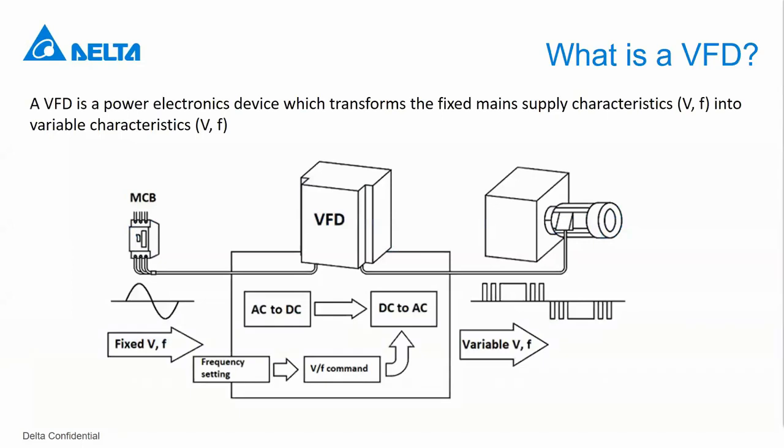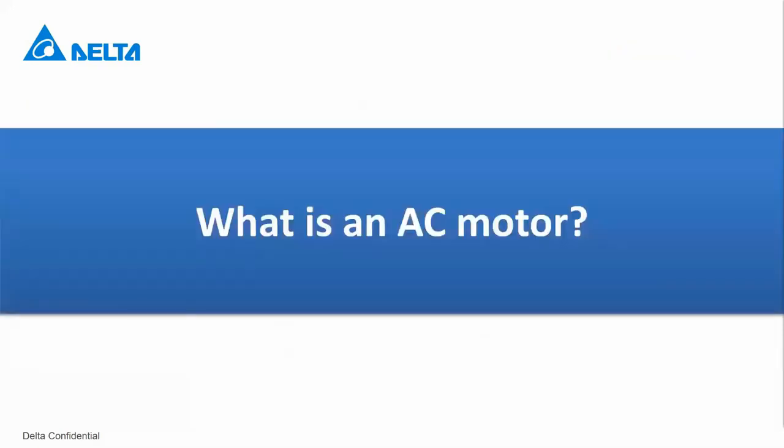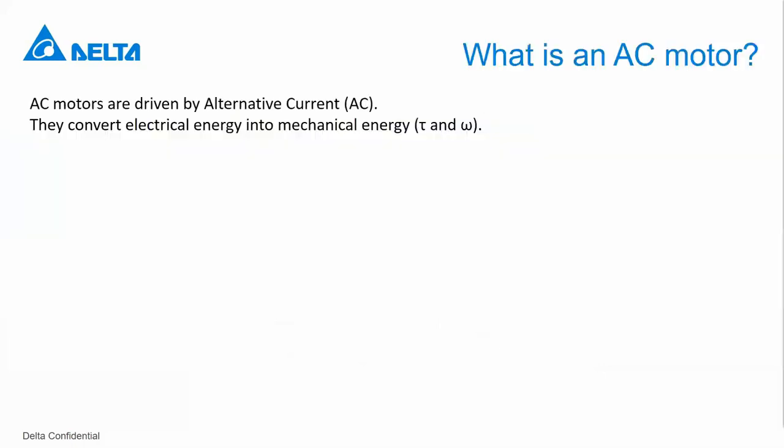There are over 100 different functions in a drive, but the fundamental one for which we call them variable frequency drives is that they take the fixed characteristics of the electrical grid and convert them into controllable units. They take the fixed voltage and the fixed frequency and convert them into variable voltage and variable frequency. So why would you control the frequency? Well, that's because the speed of a motor is dependent on the frequency that you supply it with.